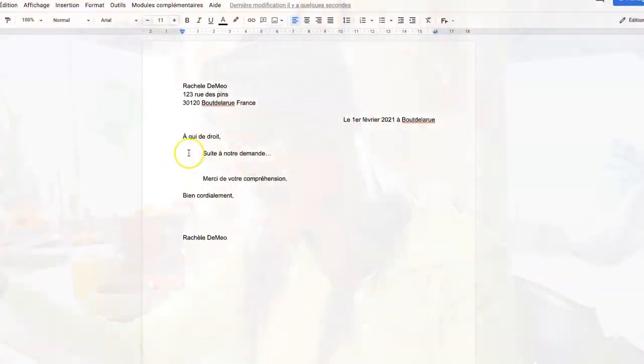Here you'd write Madame, j'ai l'honneur de faire connaître — meaning 'I have the honor to inform you' — very eloquent words, giving your information. If you're following up on a request to obtain certain paperwork, you'd say suite à notre demande, and then write whatever you're following up with — maybe a birth certificate request.